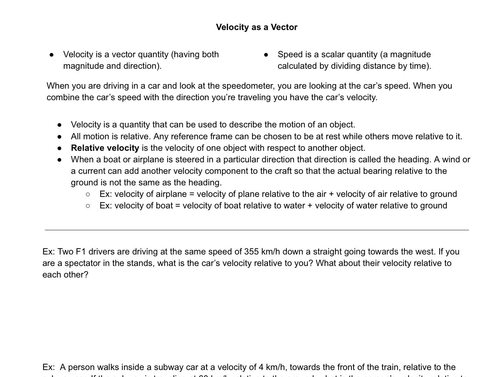And it's the same idea with being on a boat. We have the water current that might help push the boat go faster, or it might stop it a little bit and slow it down. So if I wanted to find the velocity of the airplane, I would be adding the velocity of the plane relative to the air, and then the velocity of the air relative to the ground. And when we add those, we get the velocity of the plane relative to the ground. So for the person who's at rest at ground level, how they would see the plane flying.